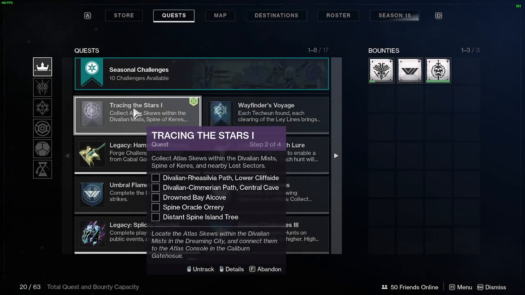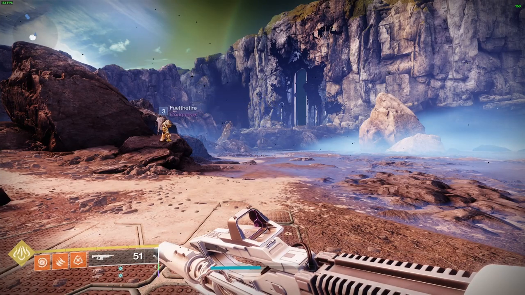For step 2, you need to collect Atlas Skews within the Divilian Mists, Spine of Karis, and nearby Lost Sectors. First, we're going to do the Drowned Bay Alcove.